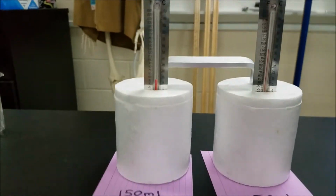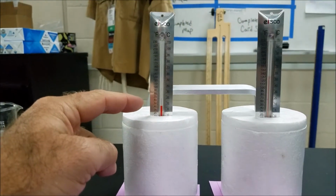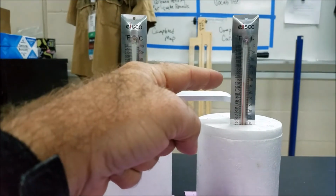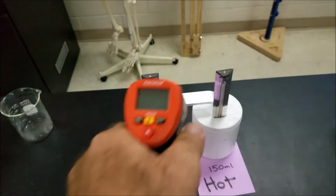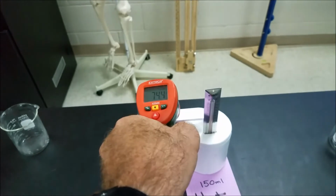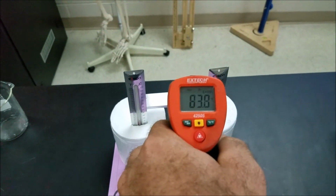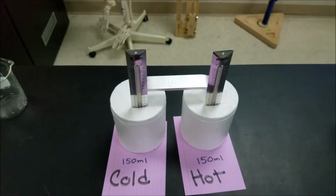All right, so we are at 4 minutes. On the left, the cold water is now at 8 degrees Celsius, so it went up. And the warm water is at 58 degrees, so it went down. And more importantly, let's take a look at our bar. Our bar is running at 83 now, so the bar is warmer now than it was at the start.